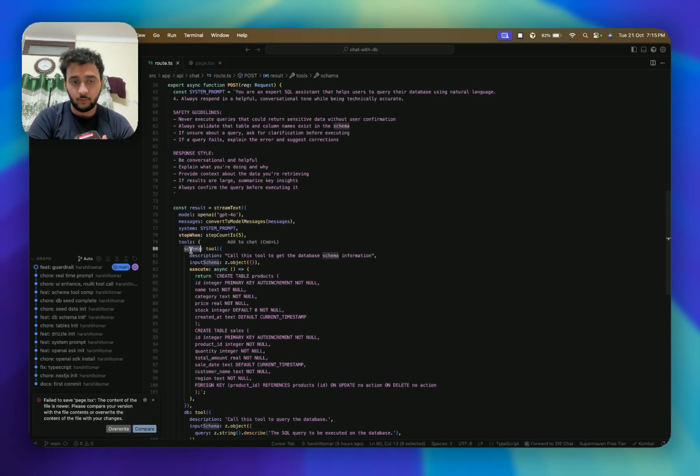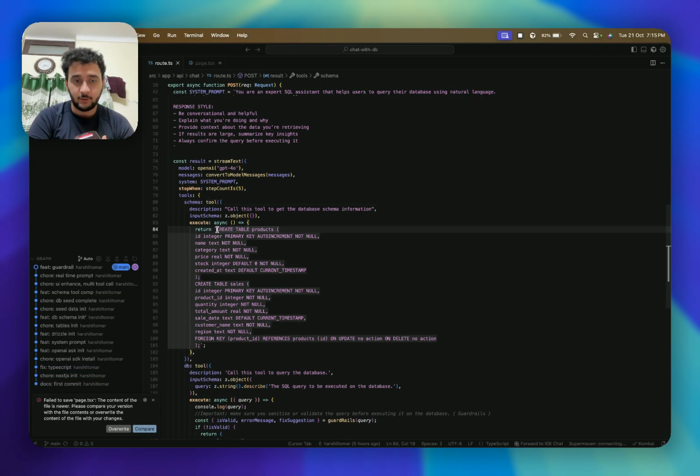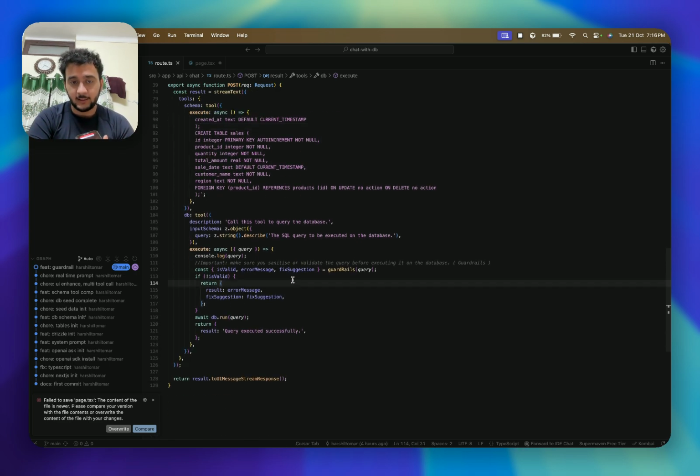One is a schema tool, which for the easiness of the tutorial is just a schema, and everything asked is around that schema. And then there is a secondary call which calls the DB, where we get a query, it passes in a query from the top prompt, and then it is executed like db.run.query.